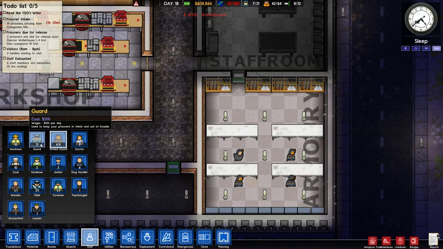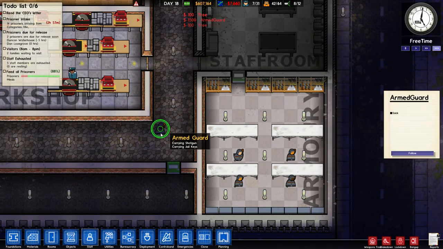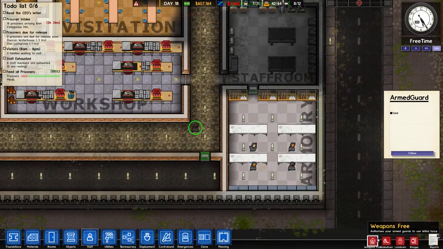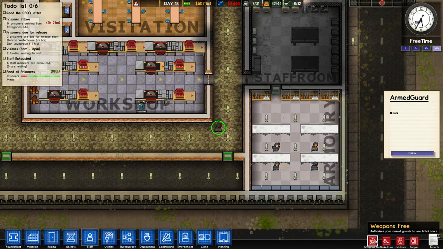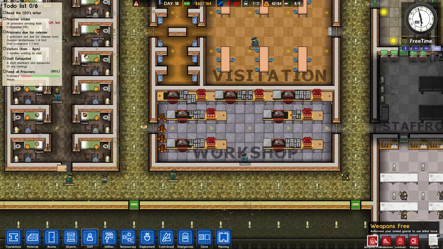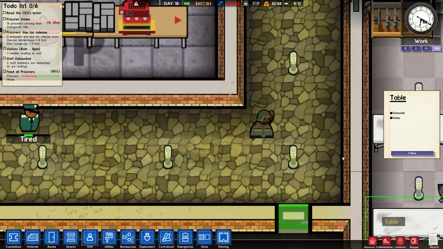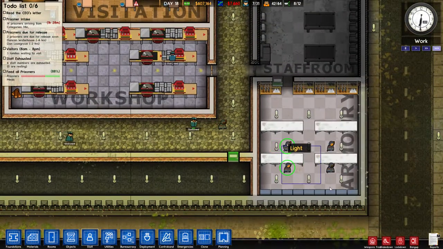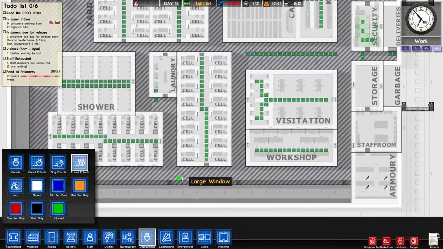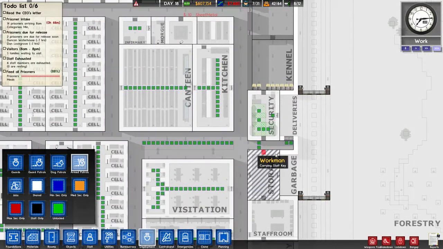It costs 500 a day, which is a lot for a guard, but. Carries shotgun and jail key. Now we have a new thing over here, which is weapons free, which makes it so they will actually shoot the prisoners, which is why they've got a shotgun. Weapon trade up. Now I don't know if they can patrol. Yep, we can patrol them. So, where would you want one? Want one here.